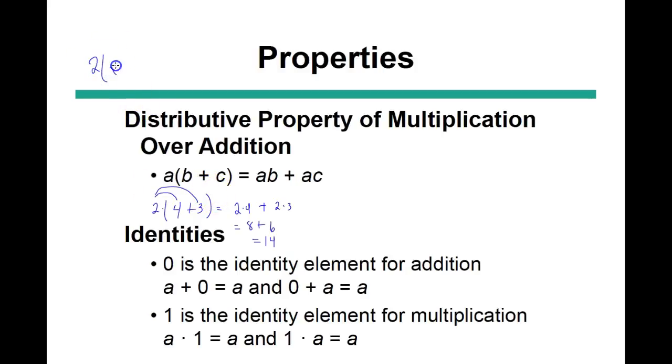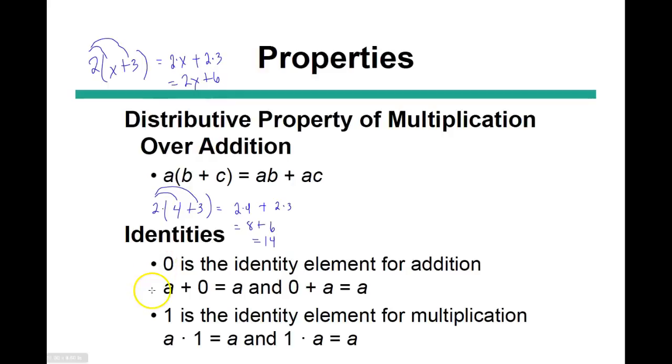So let's say if we had 2 times x plus 3. Well, since we don't know what x is, the most that we could do is take this 2 that's here and distribute it to both terms. And we say that we use the distributive property of multiplication over addition. So we're doing multiplication over this addition sign. So here that's why we would have 2 times x plus 2 times 3, which would give us just 2x plus 6. And so that's what we mean whenever we distribute multiplication over addition.